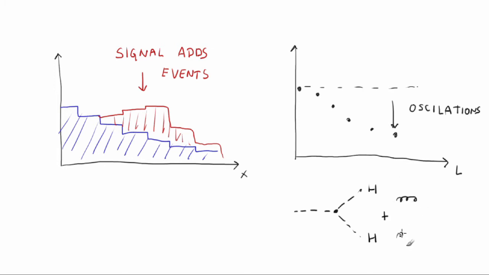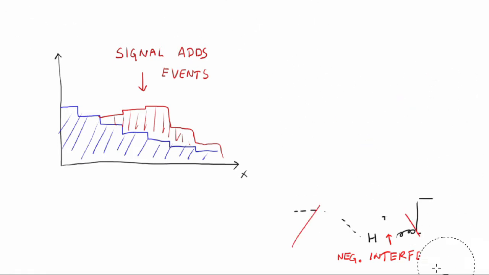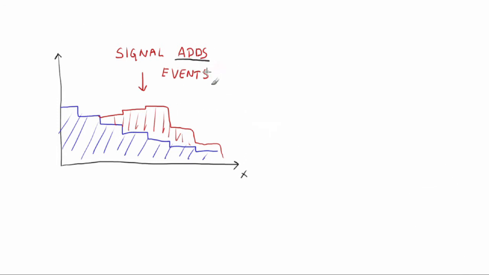The production of two Higgs bosons through this process interferes negatively with the di-Higgs production via the box of top quarks. On the other hand, most searches for beyond standard model physics, for new particles say, comply with the assumption of just adding events on top of the standard model prediction. Most often, the new physics doesn't interfere with the standard model at all. So, from now on, we assume that the new physics we are searching for only adds events on top of the background prediction. Let's recall the test statistic T sub mu vector defined in the previous video.